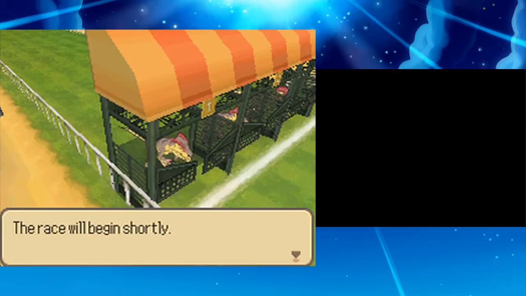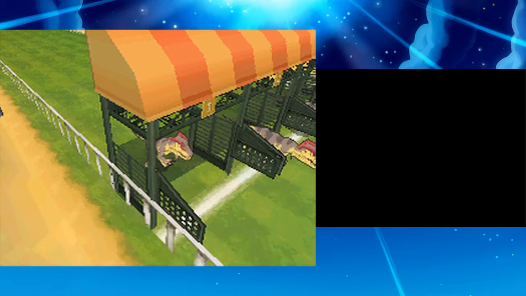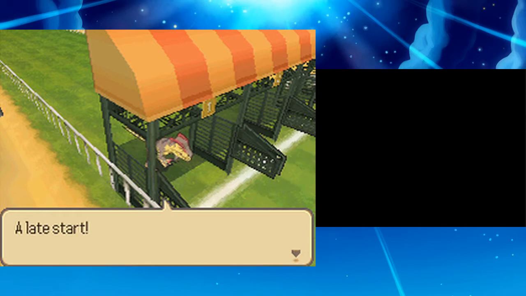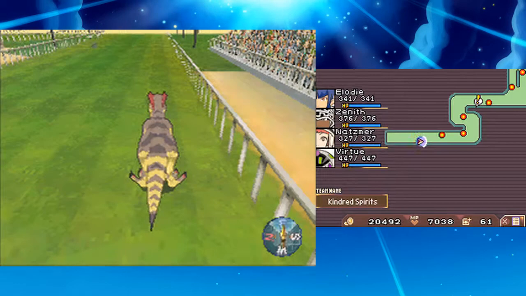And let's do it. Let's join this dragon race with some relics on the line. Alright, participants, take your positions. 2, 1, go! Alright, so do I have to do anything to move my dragon here, or is it... Oh no, a late start. Wait, what? I chose the fastest dragon. Why am I getting off to a late start?